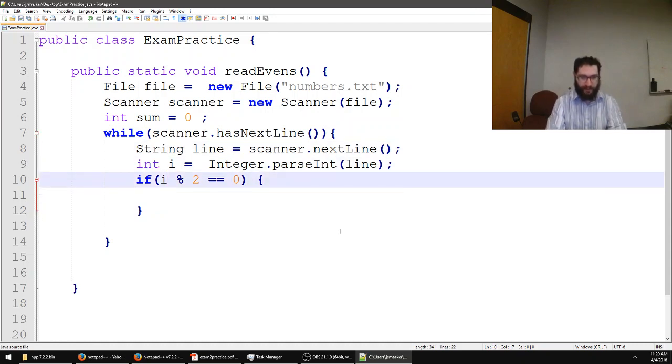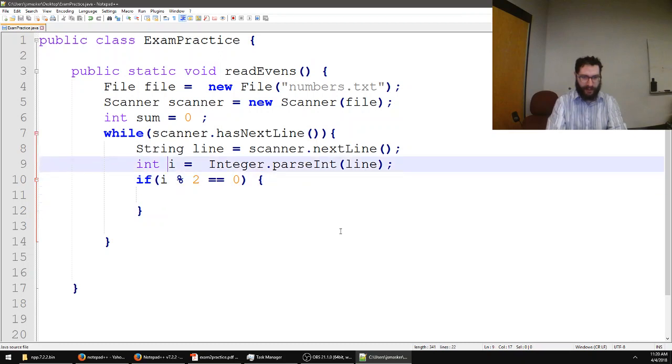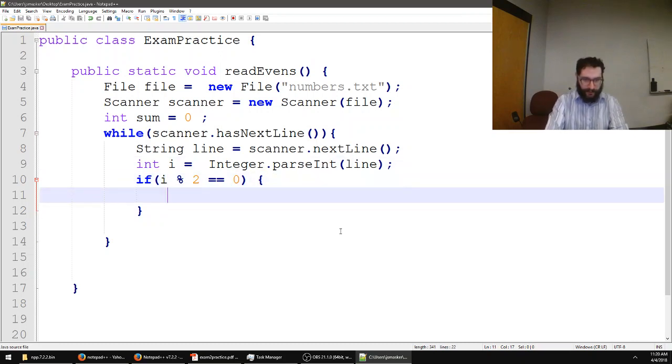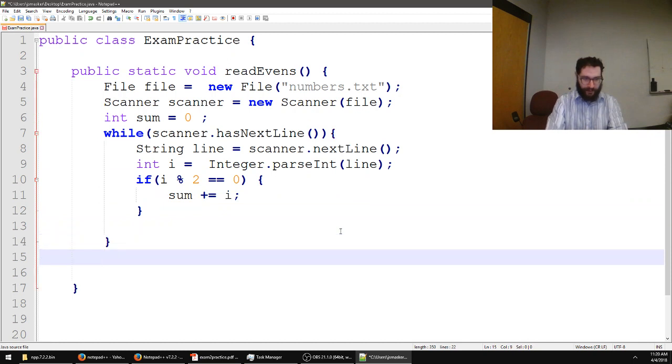So string line, read the line, parse the integer, get it, and then if it's even, sum plus equals i, and then when you're done, System.out.println.